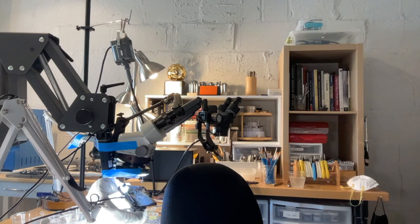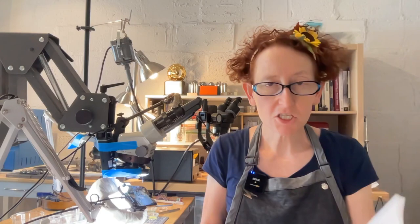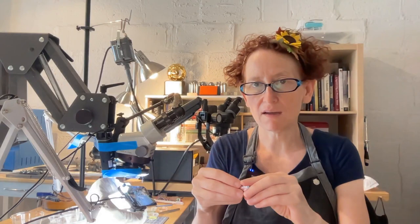I had a student here for 3 days earlier in the week, and she made a beautiful little heart pendant. And as one does when one is teaching, I also made a little heart thing. Here it is. Look how cute it is. I love the colors. This is just a little cloisonné piece that I did because hearts were on the agenda, and I thought it would be a really lovely bracelet. So we're going to do a really sweet all-the-way-around bracelet. Hey, Muffin! It's the Muffin Heart Bracelet.